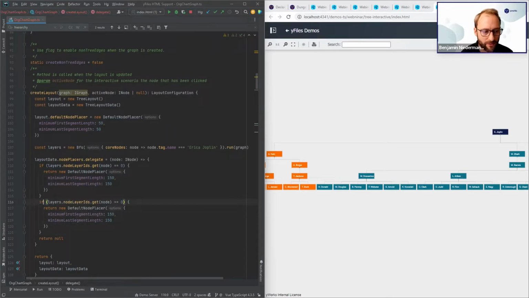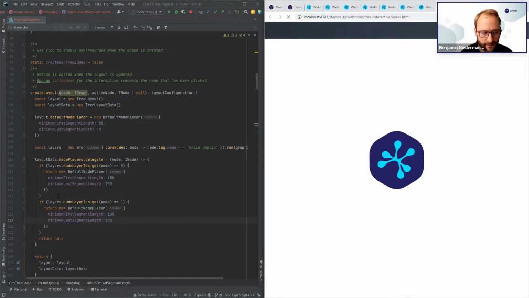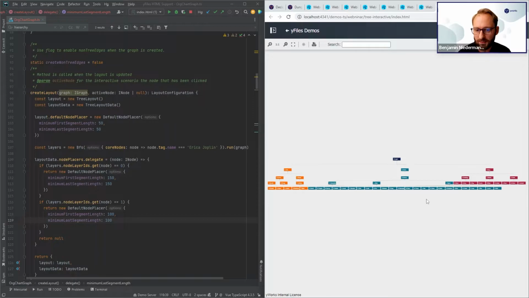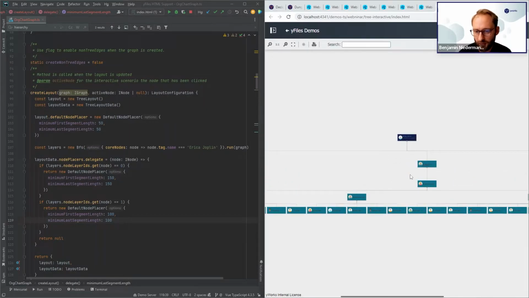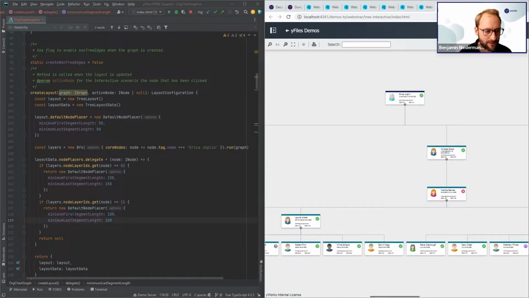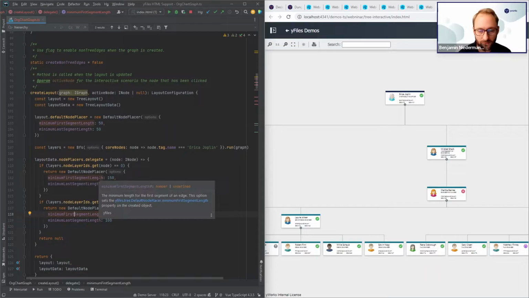So of course you could also say, okay, for the next layer, I just want to have a distance of 100 and so on. And this basically gives you a very simple pattern how to use this. And of course, this is not a very realistic example here at this point, but it should show you how to customize the default node placers or the node placers for certain layers.